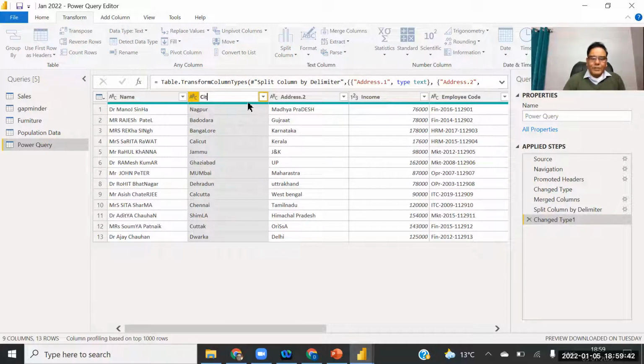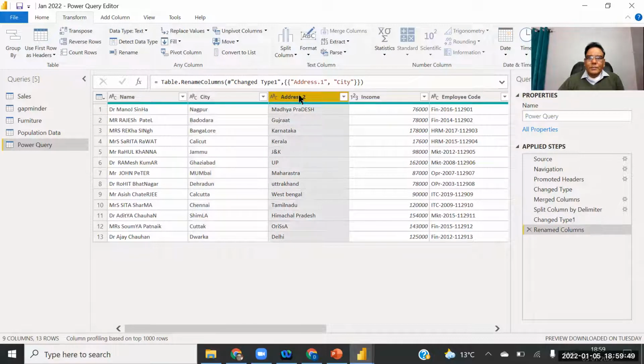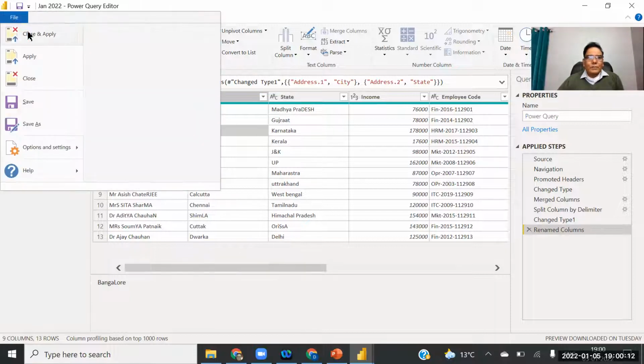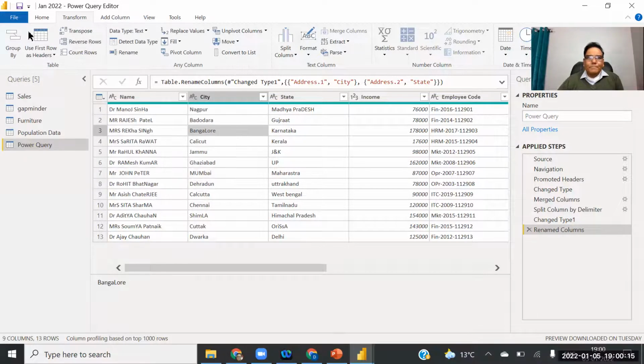This is the name of the city and it is an alphabet. And again, you click on this. This is the state and it is a text. So now we have completed the split function. In this way, we can always split like this. After doing it, go to file, close and apply.